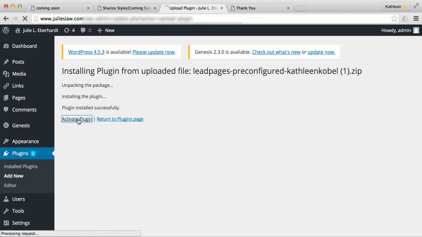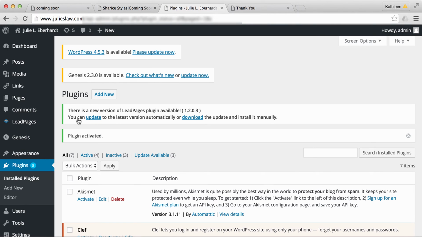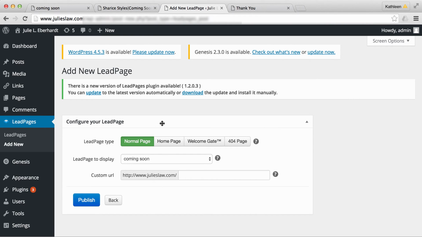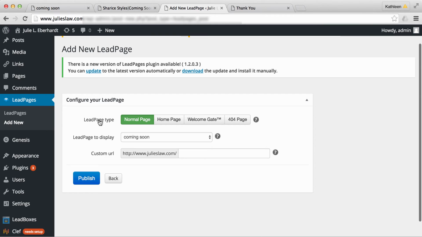Once it's done, you're going to activate it. And now you're going to see that you have this Leadpages menu bar over here on your left hand side. Let's go ahead and click on there. Now we're going to add new lead page.